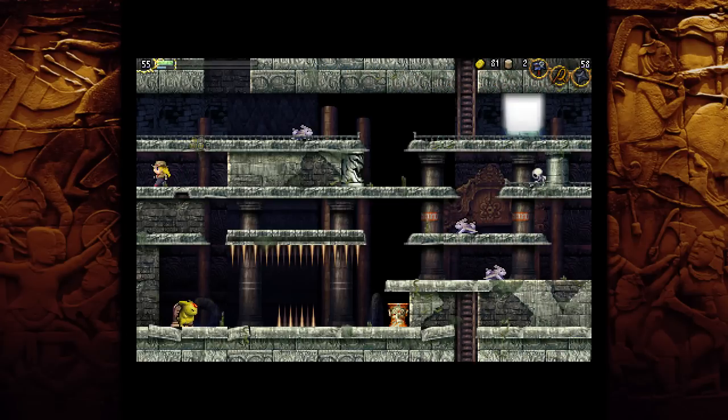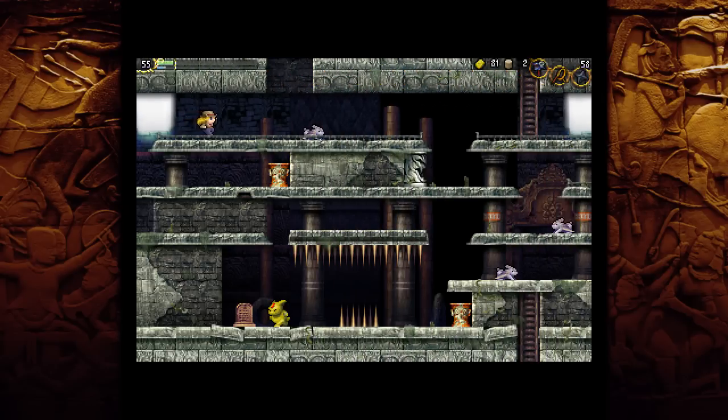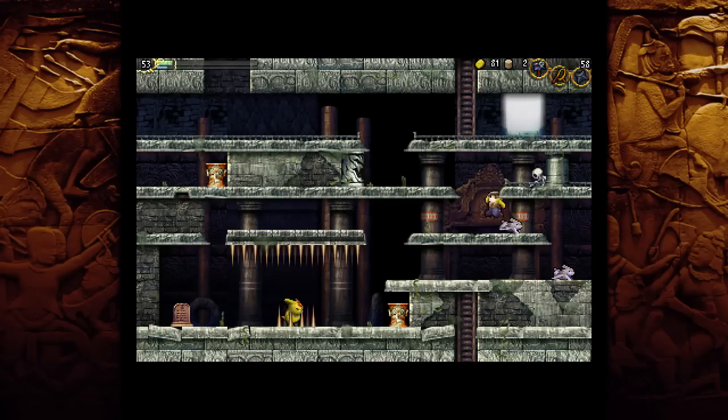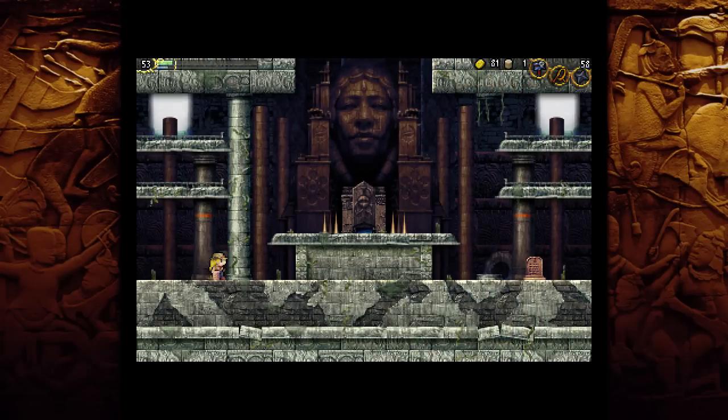The music, of course, in the first La-Mulana was excellent, and this sounds like it is in the same tone. Just like the whole look and sound of La-Mulana is very appealing to me. That relief has a seriously scary face. Probably means this relief, which is humorous, because if you look at the Kickstarter, it seems that this is the face of one of the developers.